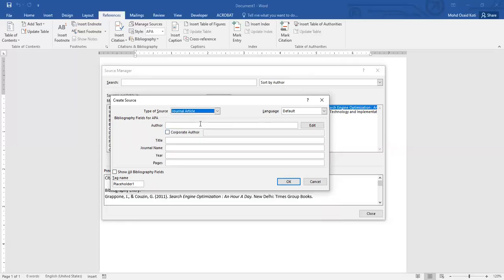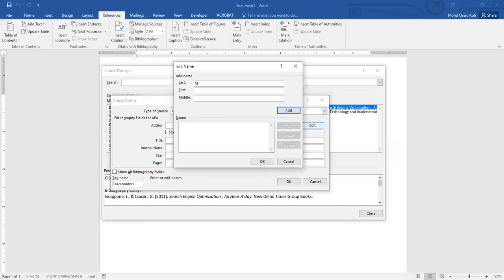Similarly, we have something called journal article. In journal article, you see the name of the author, the title of the article, and the name of the journal. For example, I go to edit and write the last name as Matthews and the first name as Share. I click add and then I click OK.